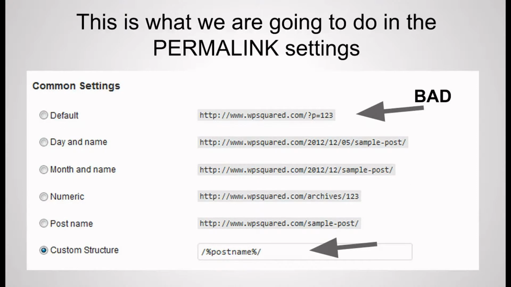You can just click that if you want. It never used to exist on WordPress, it does now. Or you could just copy what's in the custom structure, but quite frankly it's just as simple to click on the post name bit. So this is good. This is what we want. We want to change the permalinks to something that we really want.